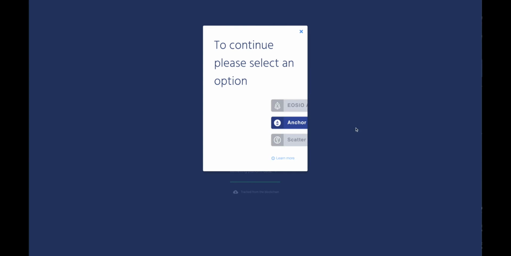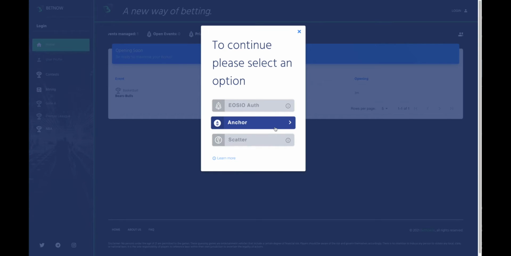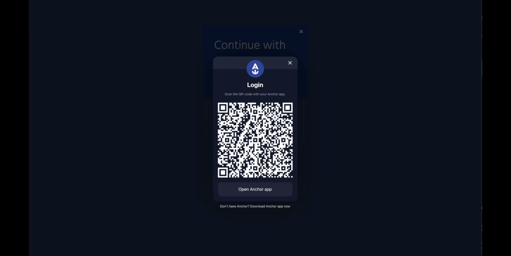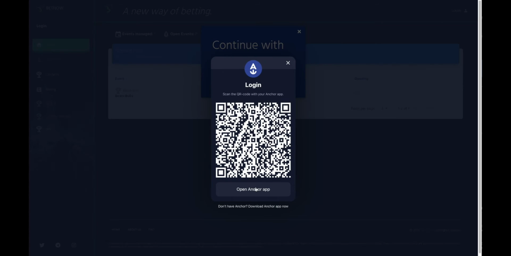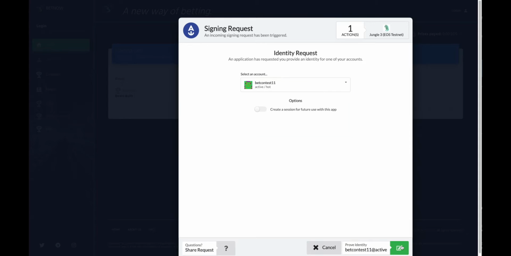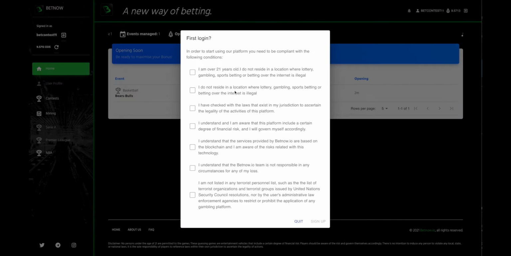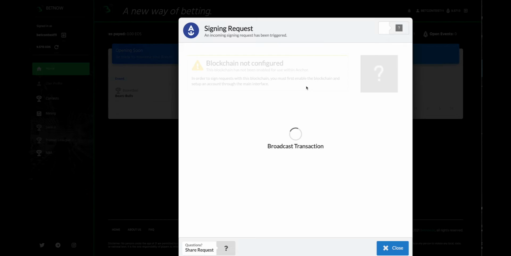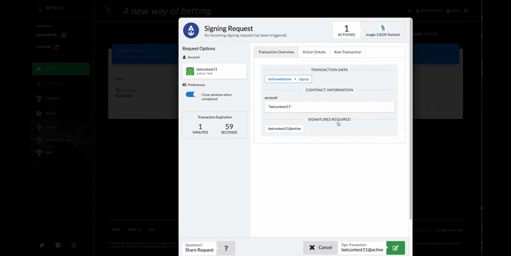To log into our platform, just click on the top left button and this will trigger the Universal Authenticator Library pop-up. At this point, just select your favorite wallet and select an account. In our case, we will use our test account Bet Contest 11. Just click on it and wait for the platform to refresh. In case it's your first login, you will be asked to sign up to our platform and accept our terms. These terms are still under definition, so what you see here is just a draft that still needs to be reviewed. Sign the transaction and wait for the app to refresh.